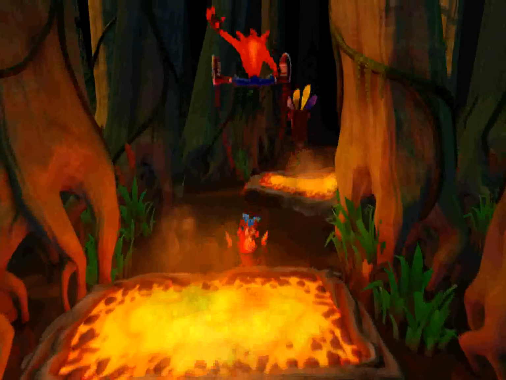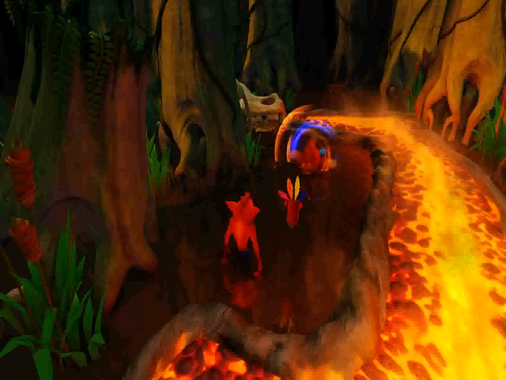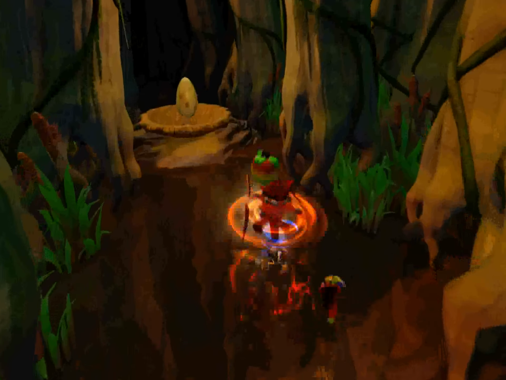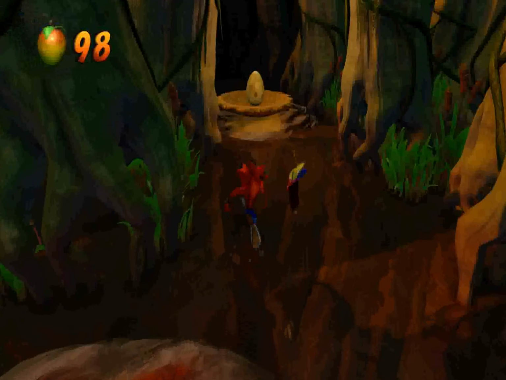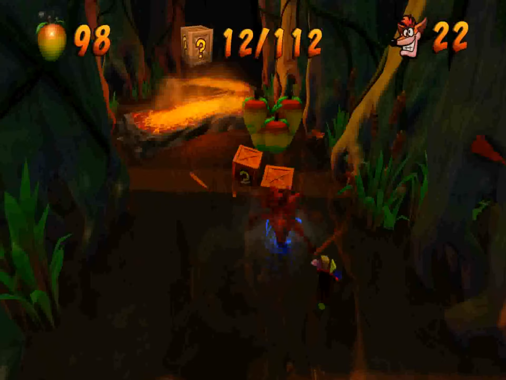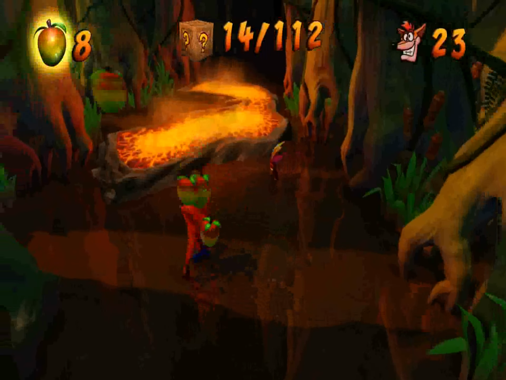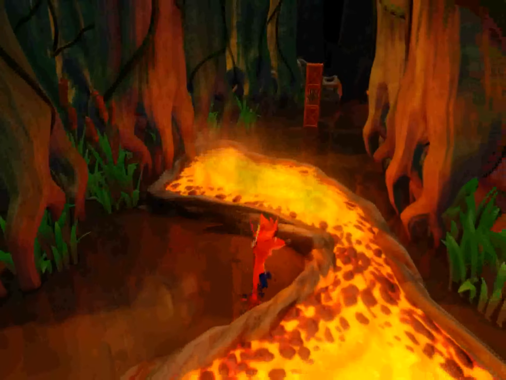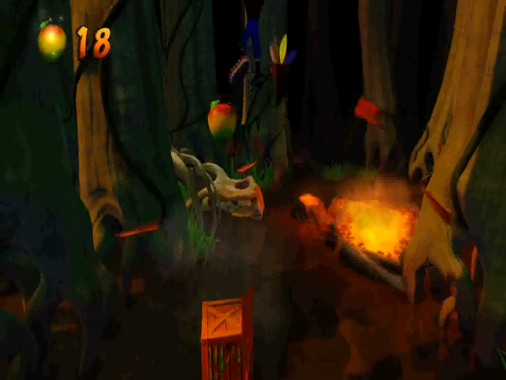Now, I think the best thing to do here is probably to get rid of all of the enemies and then go back. A lot of boxes here. I think it's probably the best idea for us to do backtracking this way. See you in a minute.